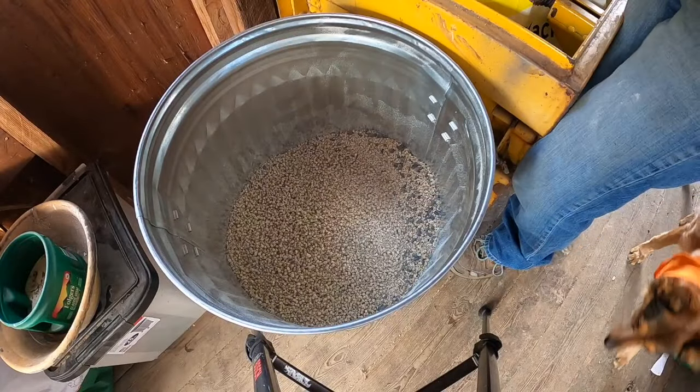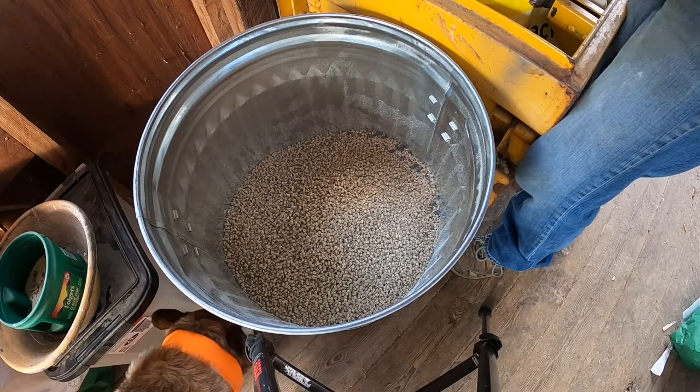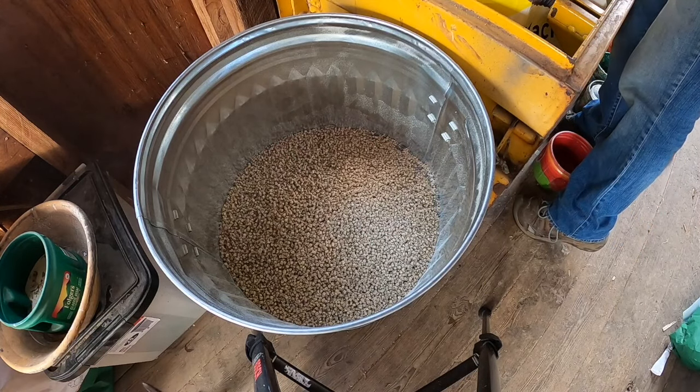It's good for them too. Soaking, sprouting, fermenting grains, however you want to do it. It enhances the nutrient digestion and absorption and provides natural probiotics and yeast. And you can do this for all livestock too, not just poultry.